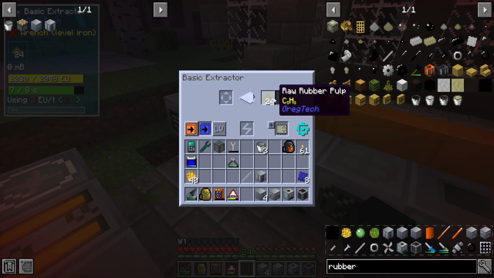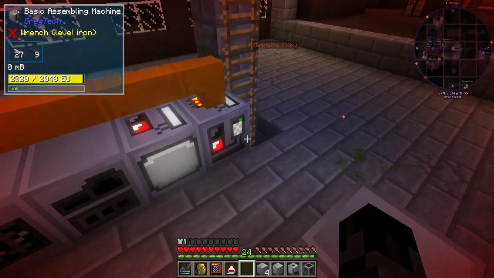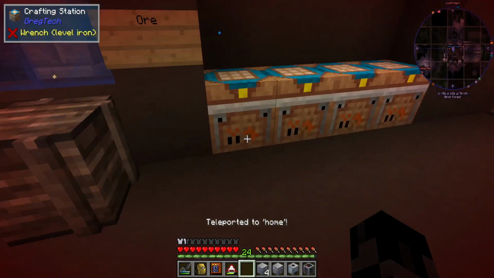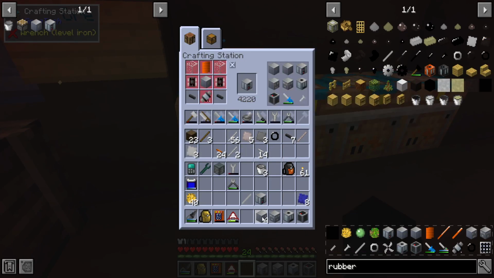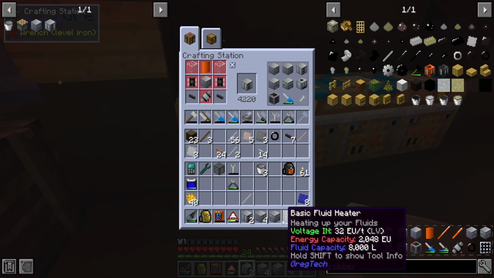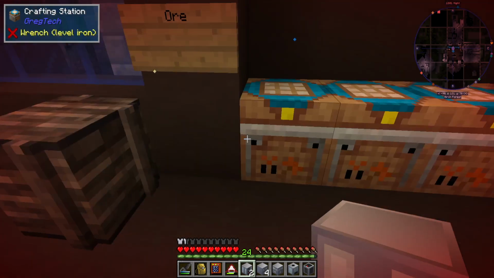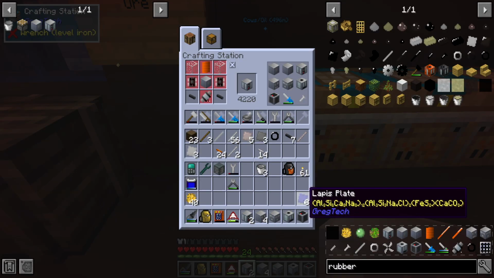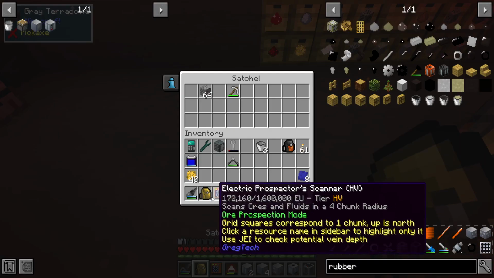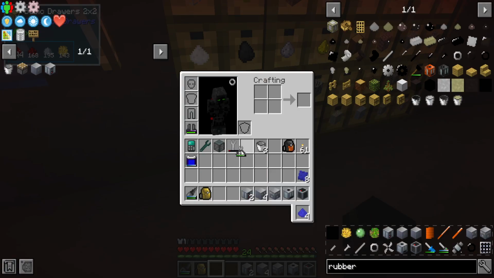Okay, so just put a little bit more in there. Okay, so we'll have a little bit of rubber there in case we need it. Let's go back up, finish what we were doing, which is making one of these. So we've got 2 basic distilleries, 4 basic chemical reactors, electrolyzer, fluid heater, and basic gas collector. So we've literally got all of this stuff, right? Now you might be wondering, what is all of that going to be used for? Well, I will tell you here once I do that stuff.